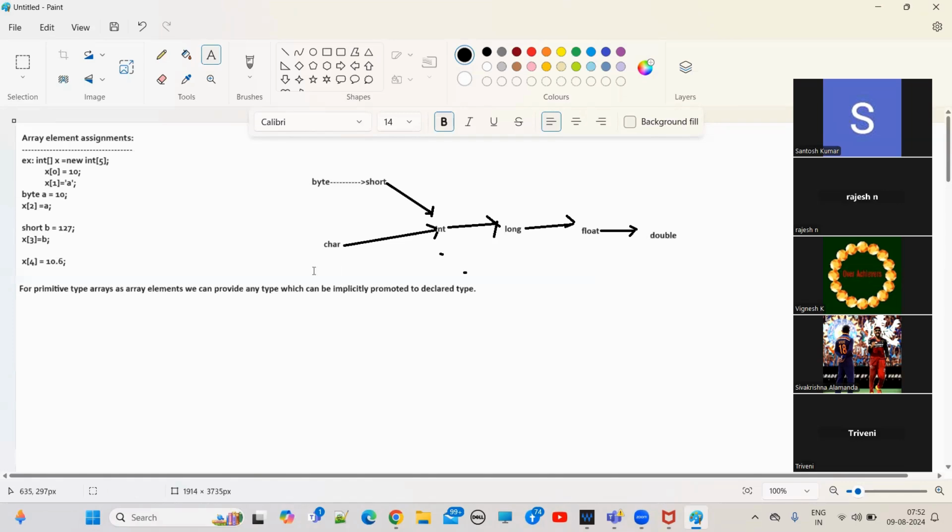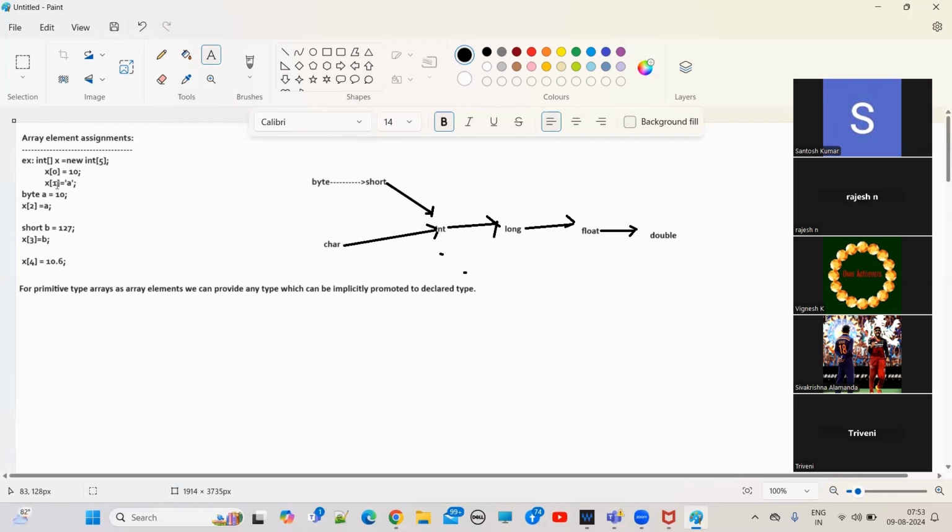Char type can be implicitly promoted to int type, if you see this diagram. That's what I can use here, a char literal as a value, and I can assign this char literal value to an array element.